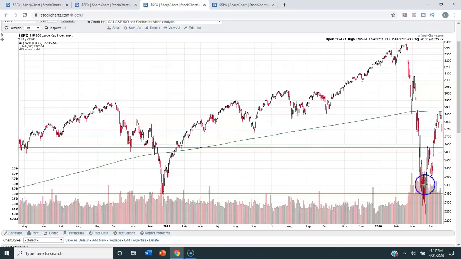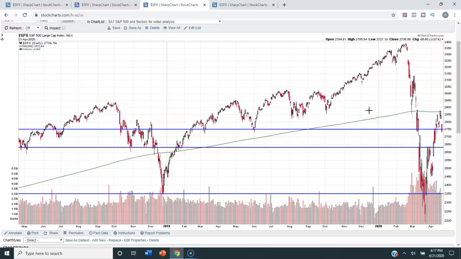So this was the counter trend move. This move is to the downside. We're not in an uptrend, guys. We're in a downtrend, okay? So this was a counter trend move, and now, at least in the last few days, we're starting to go back in the general direction of the trend, and the trend is down.